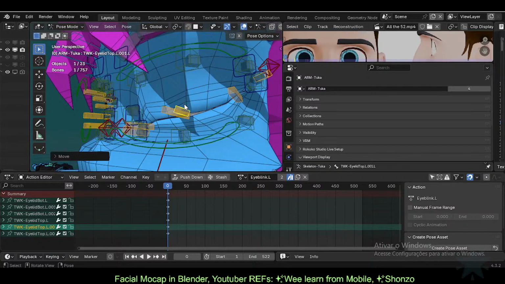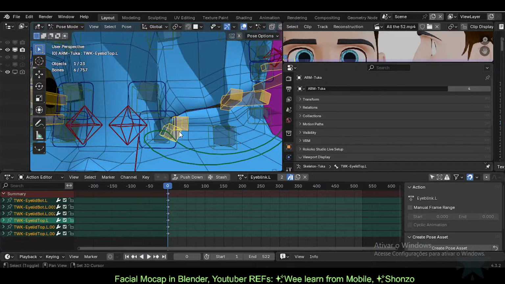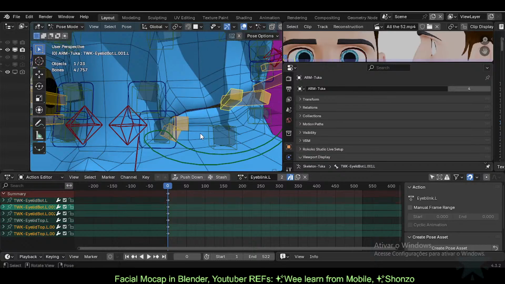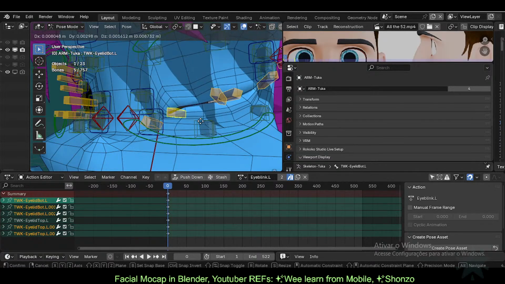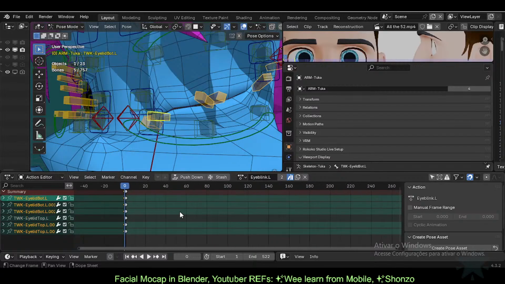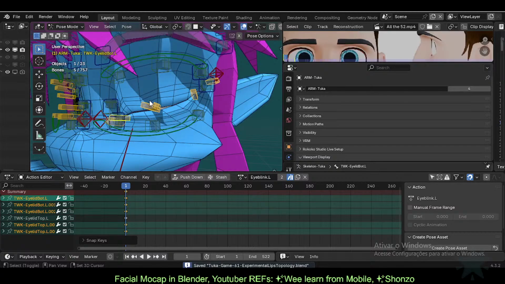Alright, so I'm gonna repose these eyelid controllers. So I'm gonna get here to the, no, what? Okay, this is wrong. Okay, so I got them selected, right, and I want to keyframe that, and it keyframed frame 0, so now I'm gonna do keyframe 1 and F to snap. Okay, so this is the new pose updated and it is saved there, and that is it.